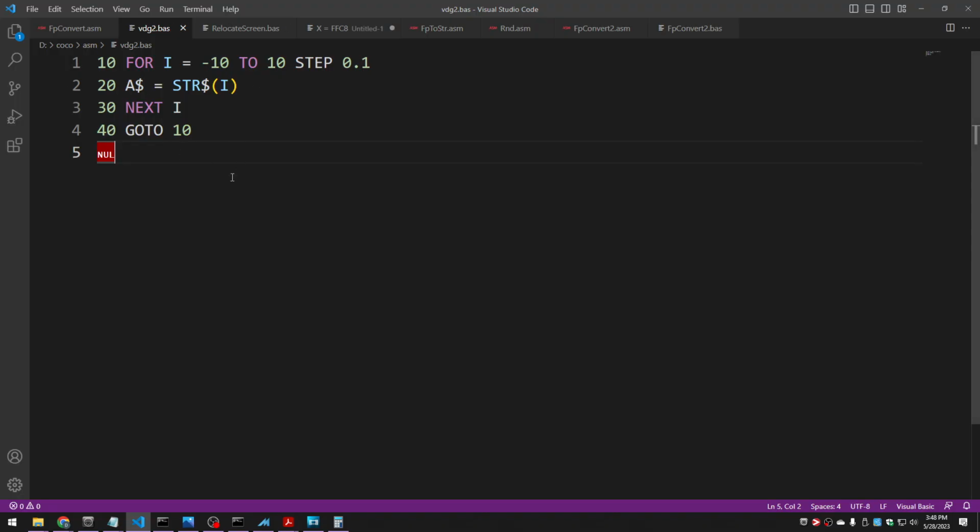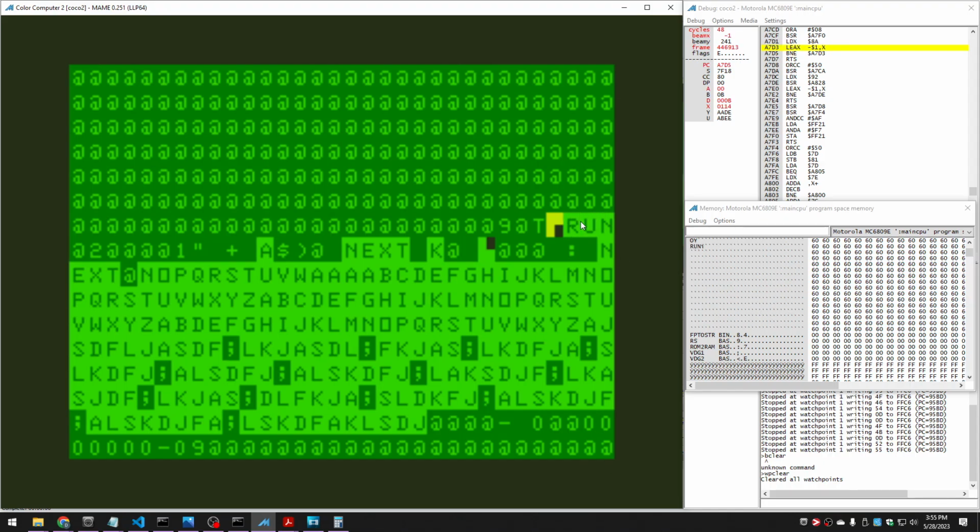So here's some code that should make use of the string buffer, because one of its main purposes is in conversions from floating point to strings. So I'm just going to have a simple FOR loop that goes through some numbers. We'll convert it to a string, and that's it. It's not even going to print it. So there's my RUN showing up in the line buffer, not the string buffer. Keep your eyes down here. And there we go. So it's cycling through numbers from -10 to 10.